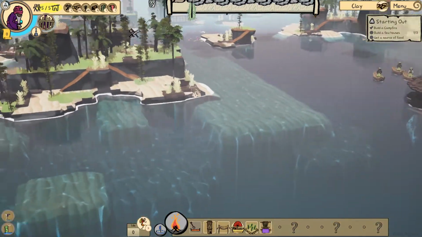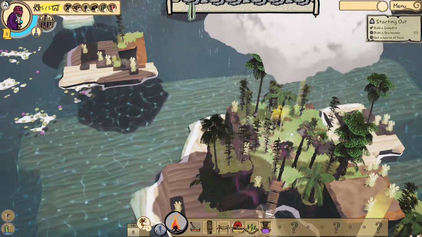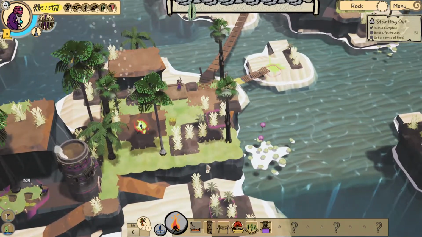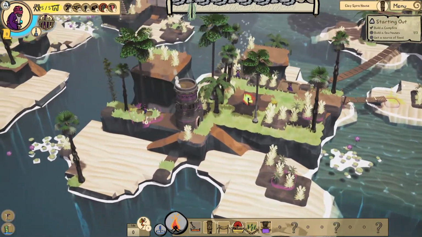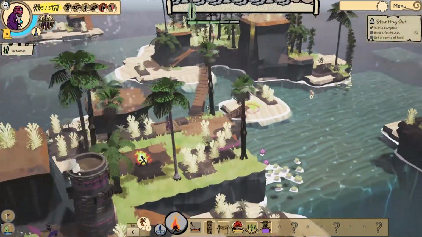Okay, now what I'm also going to do is put another kind of area here so we can expand that way if we need to. Okay, so we're fine on everything. Food's a bit low, but not to worry. No bamboo, that's a shame.